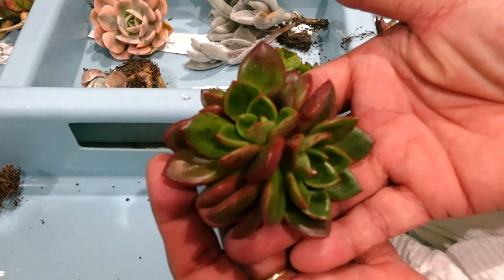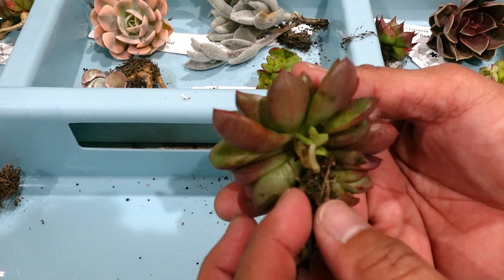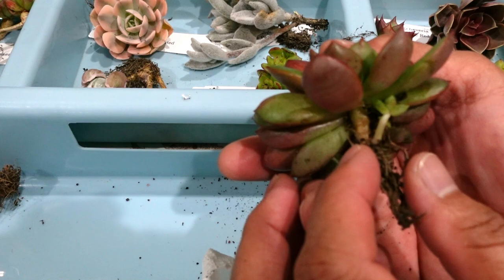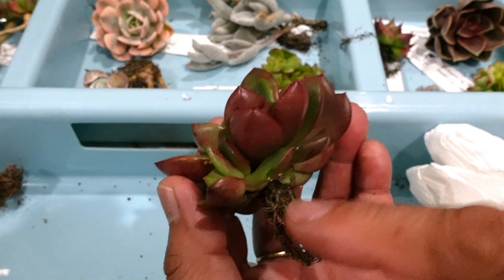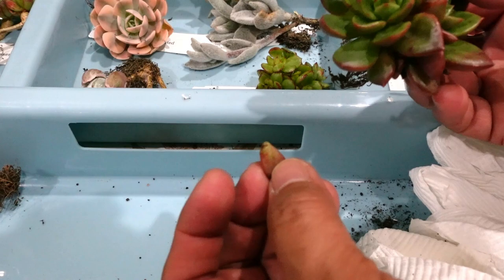Look, there's a baby, and two babies now. Oh, I knew it. There's another baby hiding. Oh my goodness. If I wish for another baby, would it show up on the other side? Let's see. I don't think so. No, so it's only one, two, three, really tiny ones. So that's still a good price. Oh, now a leaf has fallen off, so I'm going to get another baby. It's like my birthday wish is coming true. So anyway, I'll put you here.